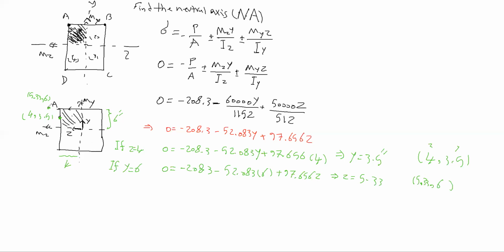Let's draw these two points and draw the line. Technically, if you draw a cross, it's all going to be the same, right? Yeah, but we are looking for the neutral axis for this figure, and we find the point outside the boundary. It's okay because we find this point based only on this equation.